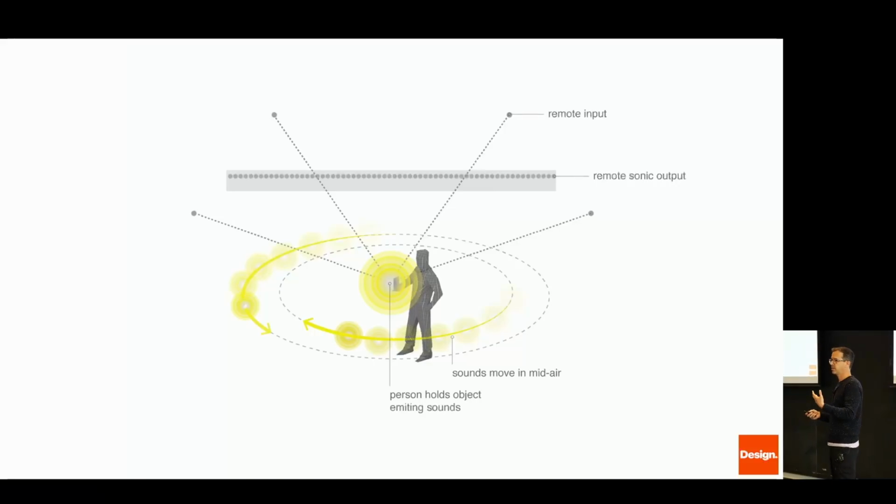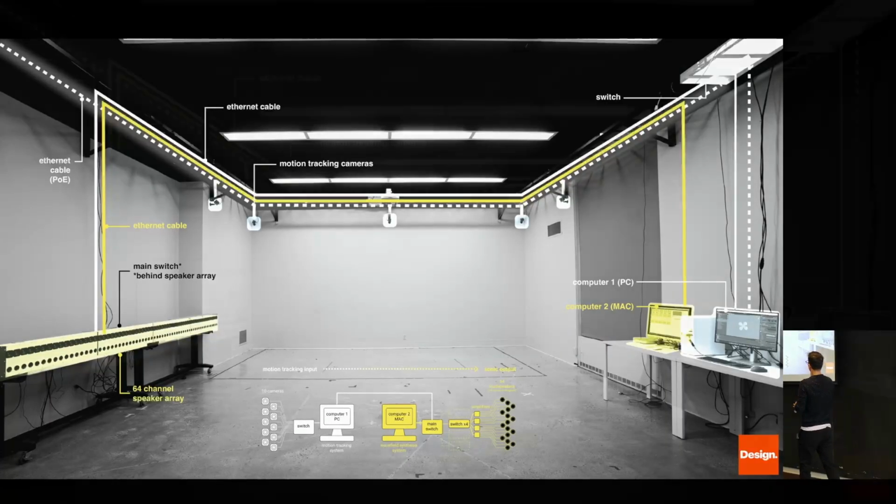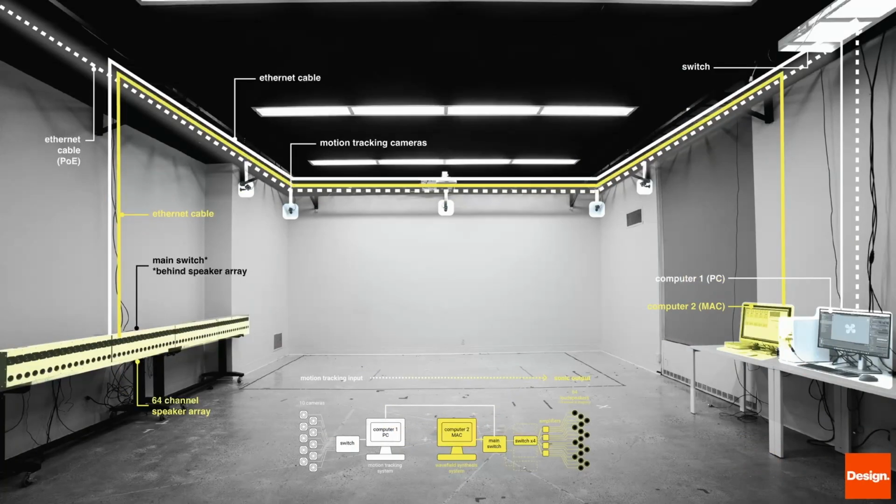It's a technology, but it's meant to explore this question from the point of view of the design perspective, where we have a speaker array and cameras in a room, in a space here on campus, so we can track things in the space and put sound into the objects directly without the objects having any hardware in them. So I can put the sound coming out of this object, but also I can move the sound out of objects, between things and around it. This is called wave field synthesis, and this is the setup that we have at the lab. So we have the array, the open space, and the tracking system around.